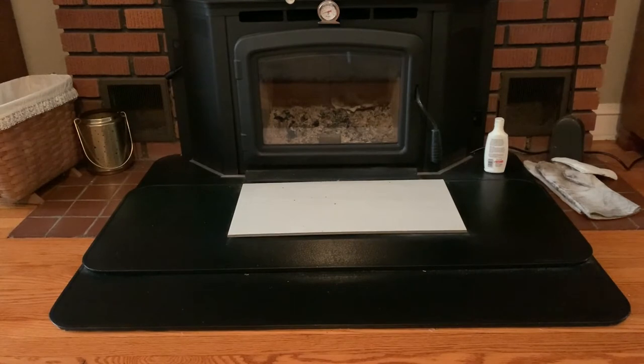Something else you'll notice about our stove is the hearth in the front of it. The manual is very specific about how far out the insulation properties of the hearth have to extend from the front of the fireplace insert, and we couldn't make that distance with just the tile. So we had to go with these hearth aprons — there are two because you need a certain insulation value over the wood, which again we didn't have. And I just put that piece of white tile on the front because I like the way it reflects the light back into the room and it keeps some of the heat off of there as well.